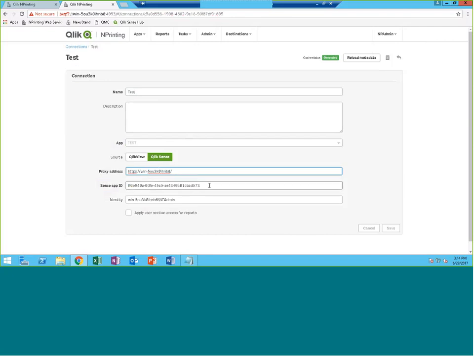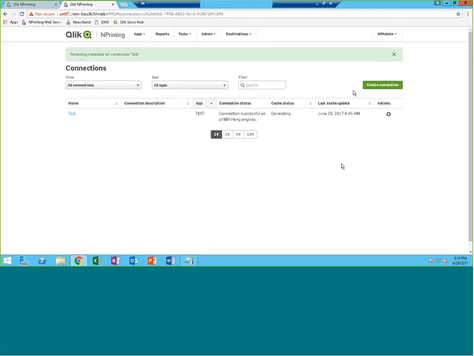Your app ID, you can find numerous ways. The best way to find it, in my opinion, is just to go to the hub, click on the app, and when you're in the app, in your web browser URL, you'll see the app ID. Then you need a root admin for your Qlik Sense that is going to be creating these reports. They have to have root admin access to Qlik Sense in order to create these reports. If they don't, we're going to see issues. So we can go ahead and reload metadata here, and we'll see that it's generating, and we'll just take 30 seconds here until it changes to generated.